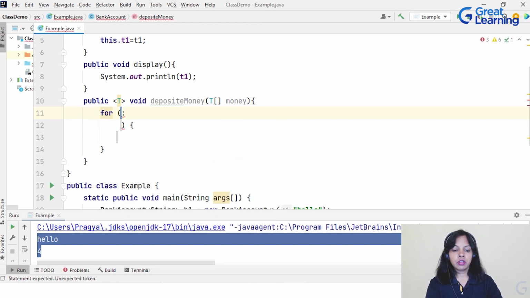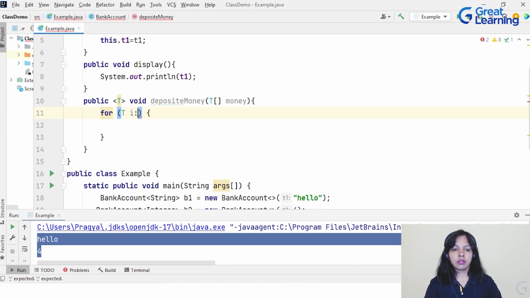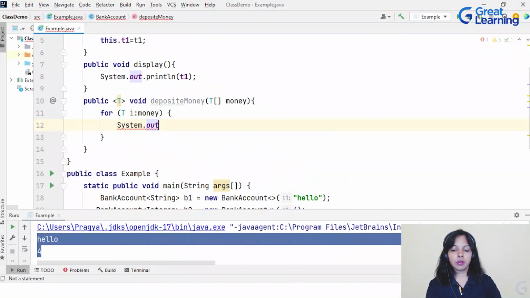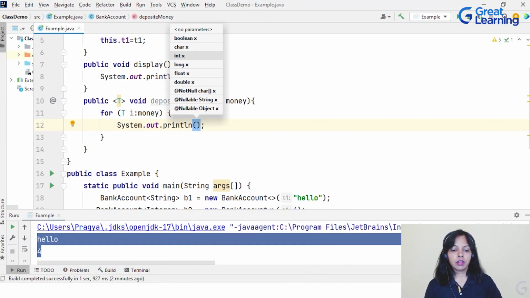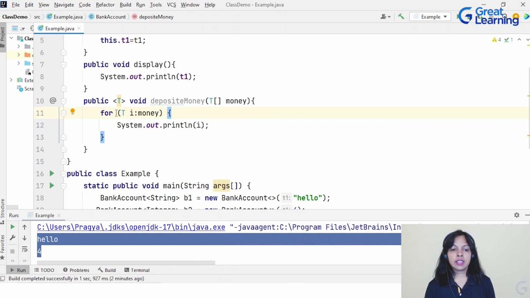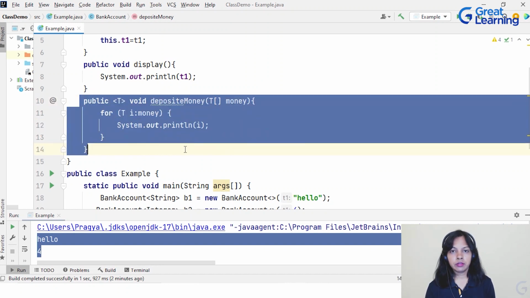For each type T, maybe the variable name is I, I'm going to iterate over money, and display all the values in that array. System.out.println I. So you can see I'm making use of this T over here also. So this is your generic method.